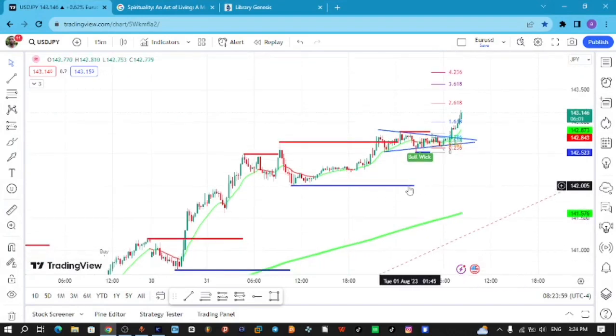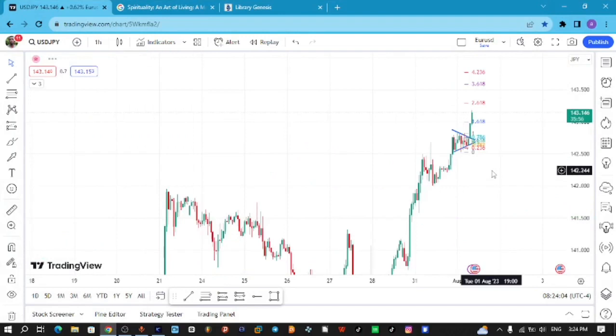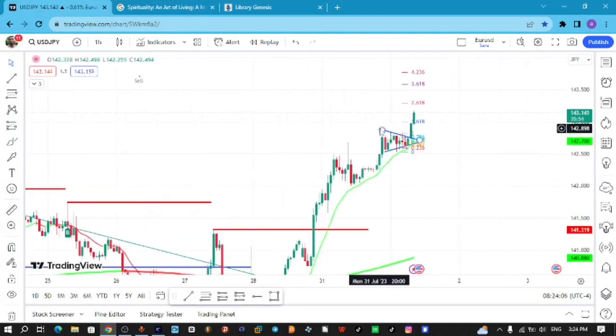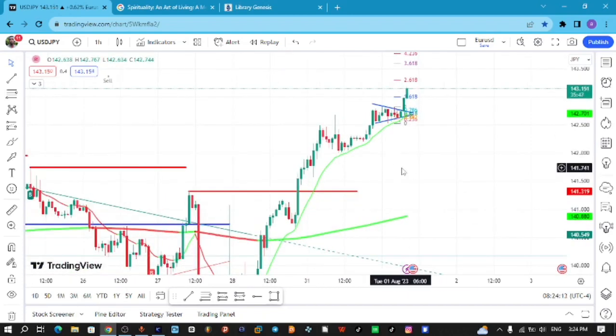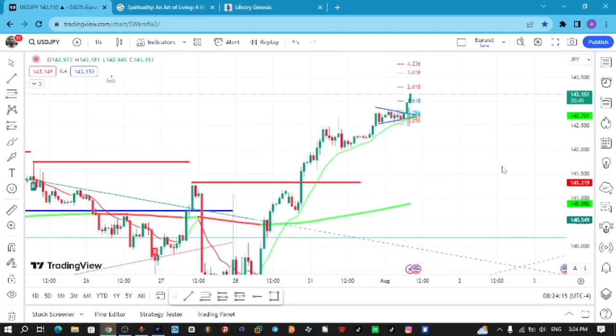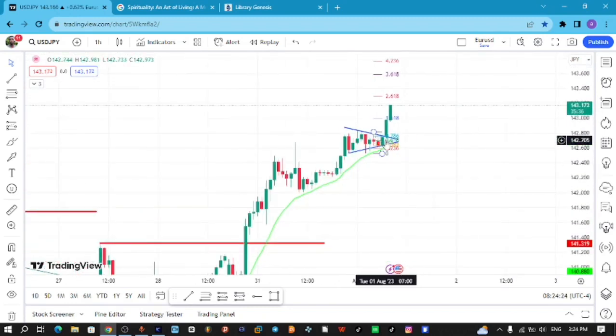Today I'll show you the trade I took on dollar yen. As you can see here, it formed a bullish wedge. If you know the price action pattern that the price makes, it is really important. So it made a bullish wedge, and when the price was lurking around here, I knew that it was gonna break the upside, so I entered right there.